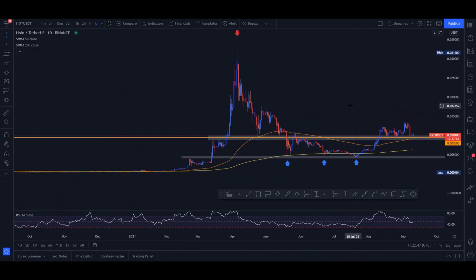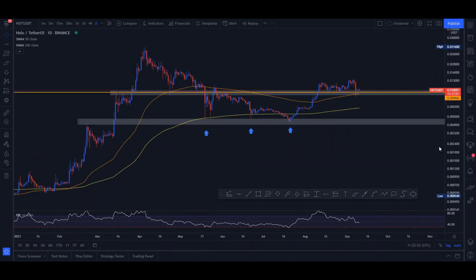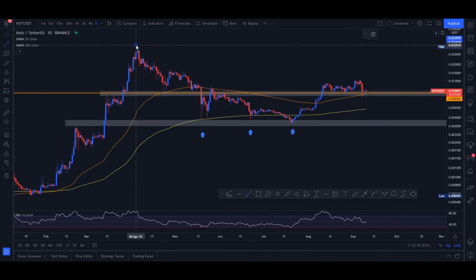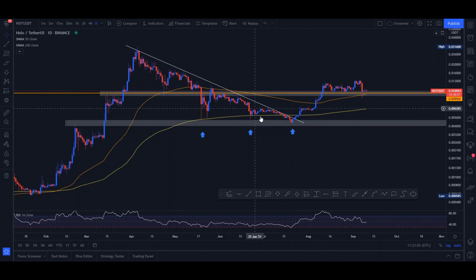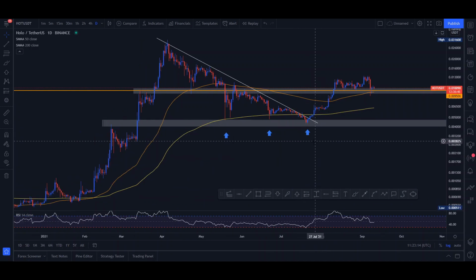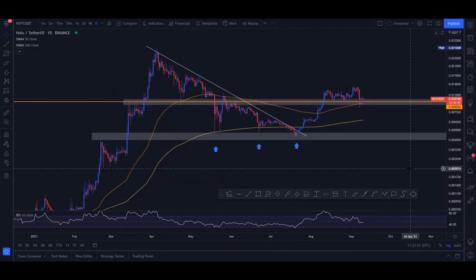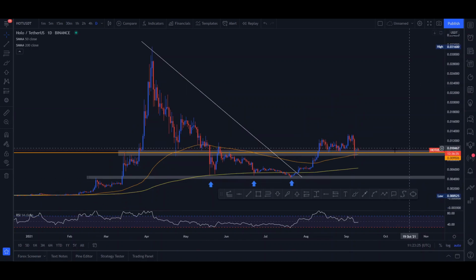Something interesting that did pop up when I was reviewing this coin a few months back on the logarithmic chart is the following. You can see a very nice, almost perfect downtrend line, right? You have one touch up here, one touch up here, and at the break of this downtrend line, so these few bullish candles right here, would have been a great position to enter a buy position and anticipate a further upward movement of Holochain and of the whole market itself. It was quite easy speaking in hindsight, but obviously we're not trying to trade in hindsight.